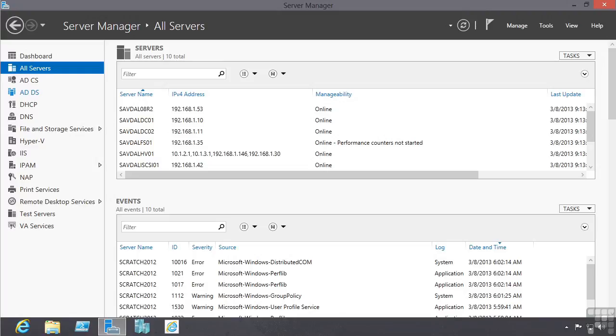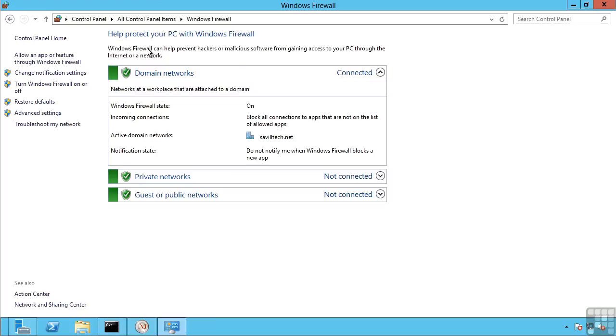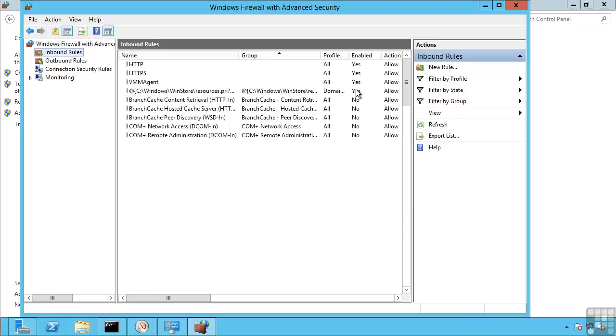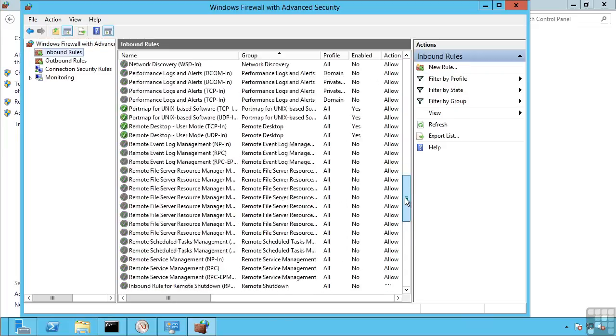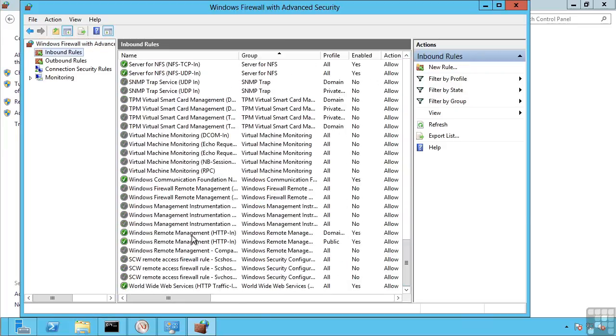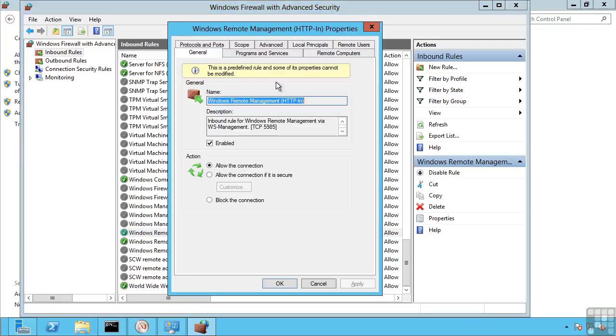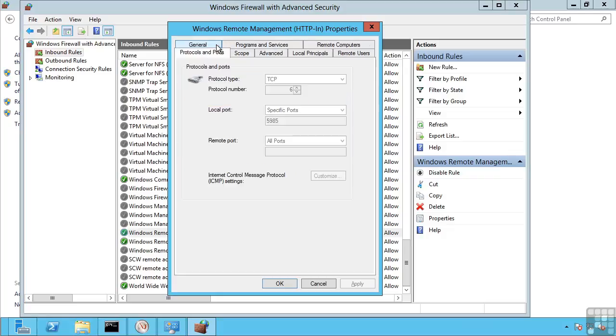In addition to enabling Windows Remote Management, you have to be able to communicate with that server. And this is enabled by default as well. So when you enable remote management, it actually makes a firewall change. If I look at my advanced settings on the firewall and look at my inbound rules, you'll see that I have a Windows Remote Management rule exception that's enabled. If I look at the detail of this, we'll see it's enabling port 5985. This is the port that Windows Remote Management uses.